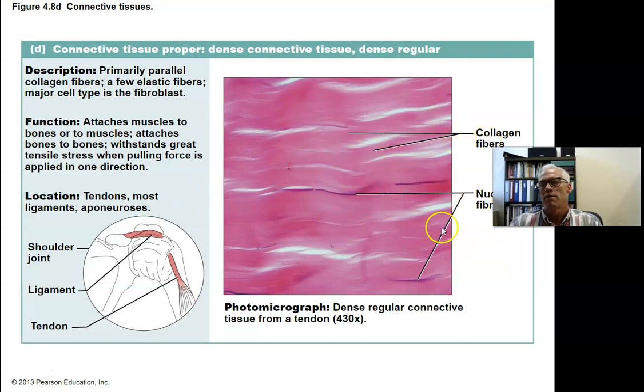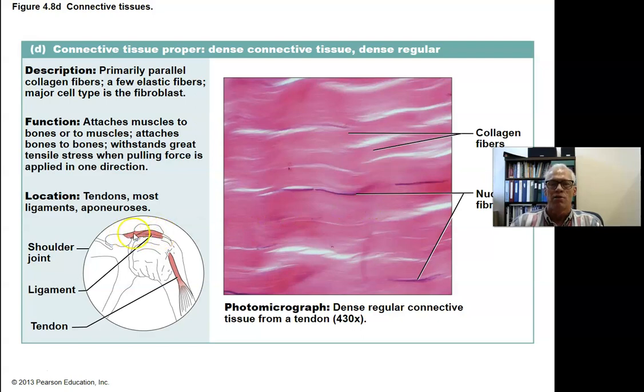They look a little wavy. That's probably an artifact or a result of the fixing and staining process after this was cut from the tissues. But it's very orderly. And tendons that connect muscles to bones are made of this dense regular connective tissue, just lots of very tough collagen fibers that weave into the muscle tissue among all the cells and jacketing around the whole muscle organ, and then fasten onto a bone to allow the muscle to pull on the skeletal levers and allow us to move our skeleton around. So tendons are dense regular connective tissue.